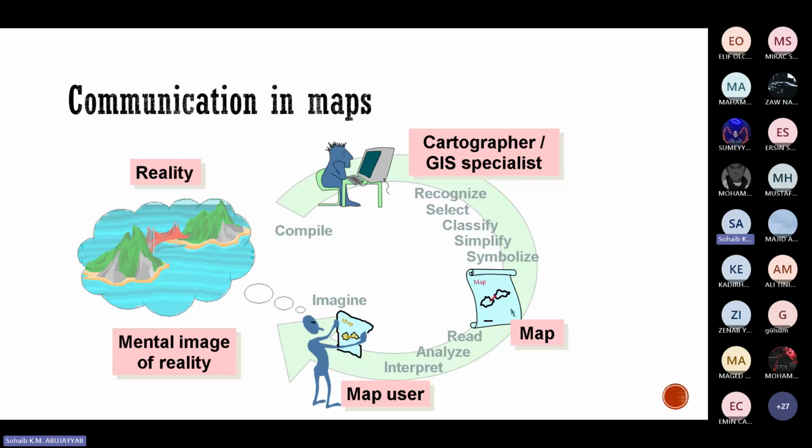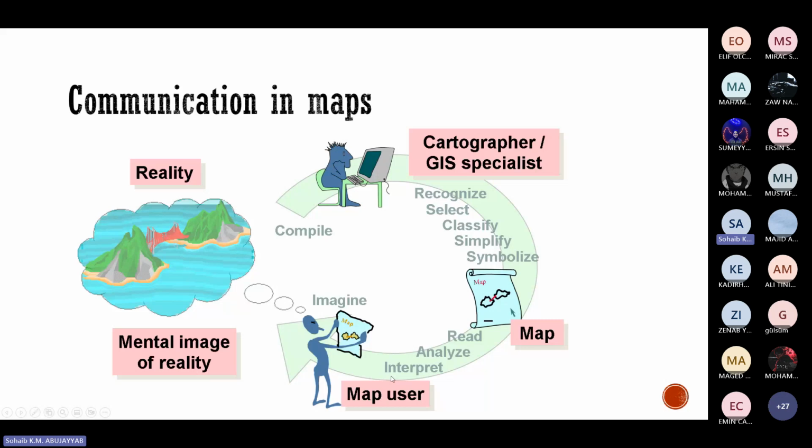Usually here, the cartographer recognizes, selects, classifies, simplifies, and symbolizes the map, designing the maps. So the map will be easy for the map user or the end user to read it, analyze it, interpret it, or explain it.